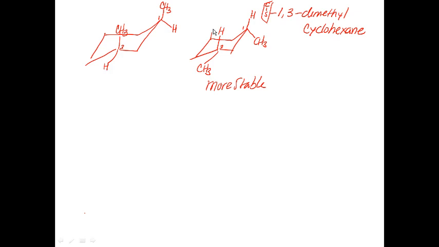than the diaxial interactions between the hydrogens, which have to be there. But if I look at the structure on the left, I have 1,3-diaxial interactions between the methyls and the hydrogen, but I also have some 1,3-diaxial interactions between the methyl groups as well. And so those are going to make this conformation less stable.